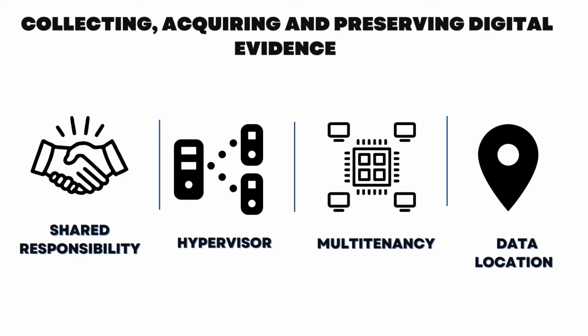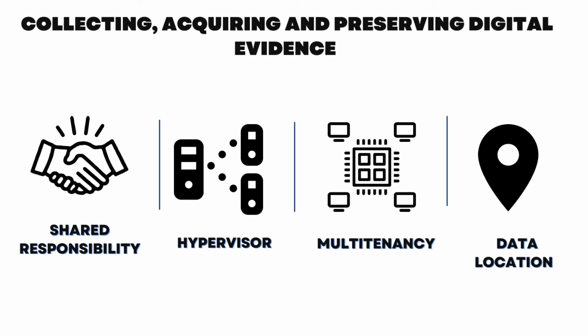But what if you're moving up to platform as a service, and especially software as a service? You won't have that level of visibility, and you won't have the ability to request the logs from the cloud provider. Some CSPs have policies that they don't share this type of information. So you have to understand where you fall in, and as a CCSP you should be involved in reviewing all the cloud contracts and SLAs to determine whether the cloud provider can actually give you the evidence you are looking for. And as a CCSP, you also have to look at other controls you have to implement, like encryption and everything.